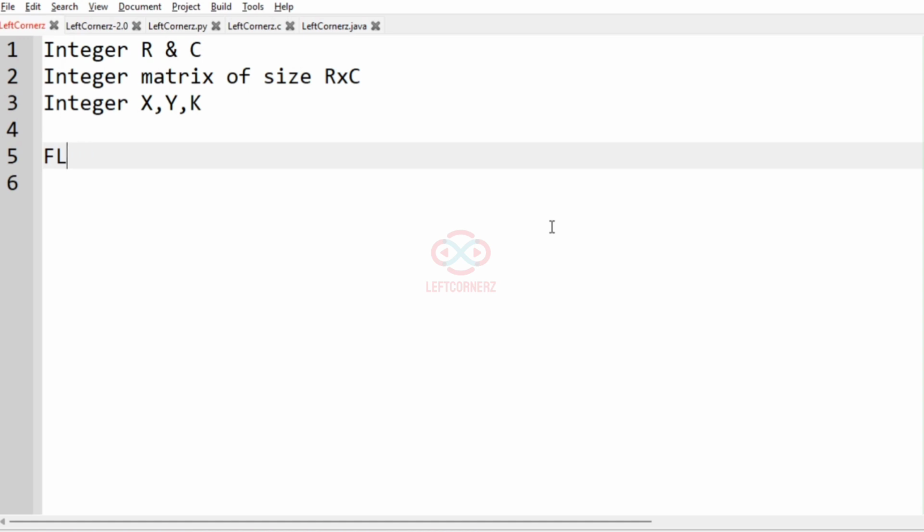Flip the submatrix, that is nothing but reverse the rows of the submatrix.